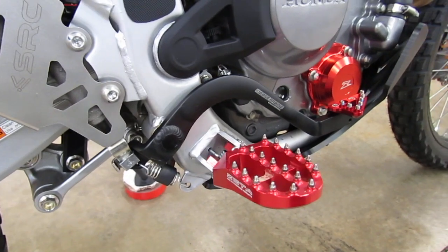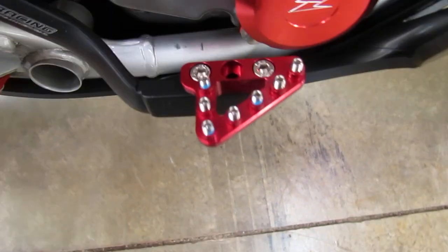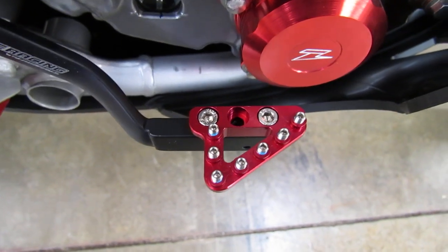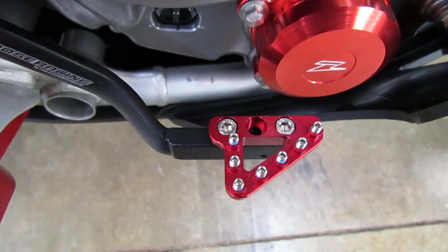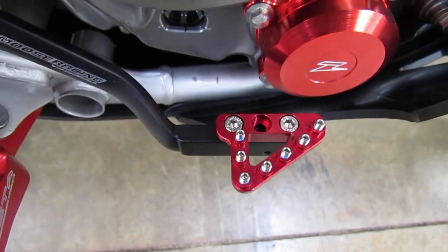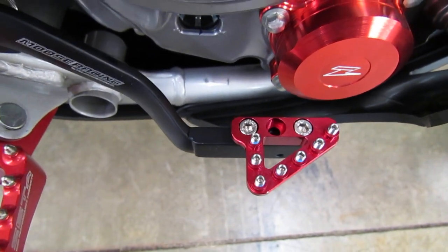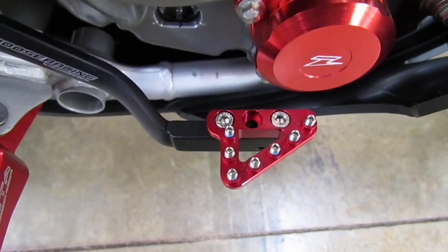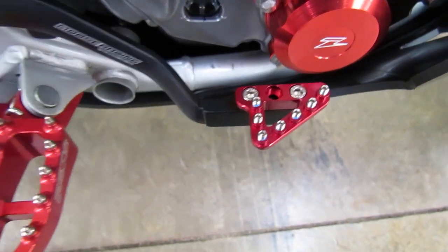Comes in black with the red tip. The tip is adjustable, three different locations. I've got it in the middle mounting point, so that's about the same as stock. And then you can move it a couple millimeters forward, a couple millimeters back to kind of fine tune it to your liking. So that's a nice feature of it. It is somewhat adjustable.